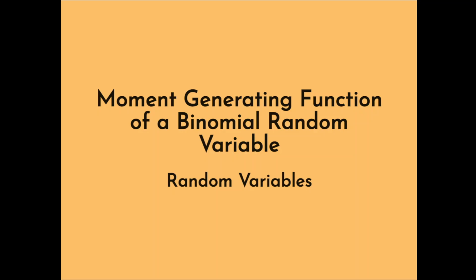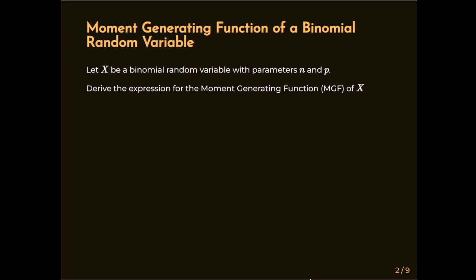Okay, in this presentation we are going to look at the moment generating function of a binomial random variable. So this is part of the random variables section of a probability and statistics module. This one's actually straightforward enough really. There's one mathematical identity that you have to remember to use, and if you use it properly, this one is fairly straightforward. We'll come to that shortly.